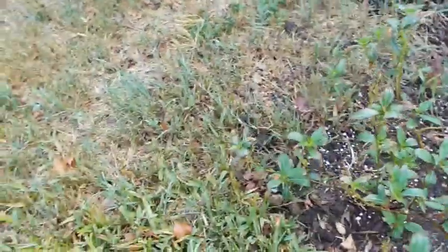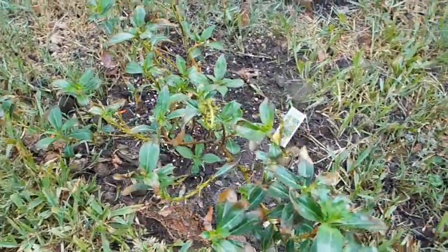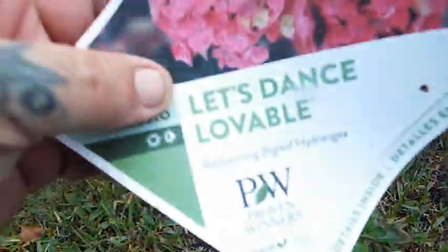I don't know. It's so hot out here already. Can't stand this heat. It's so humid. I'm just sweating. Anyway, I hope this does okay. But this is the name of that hydrangea. Let's Dance Lovable.